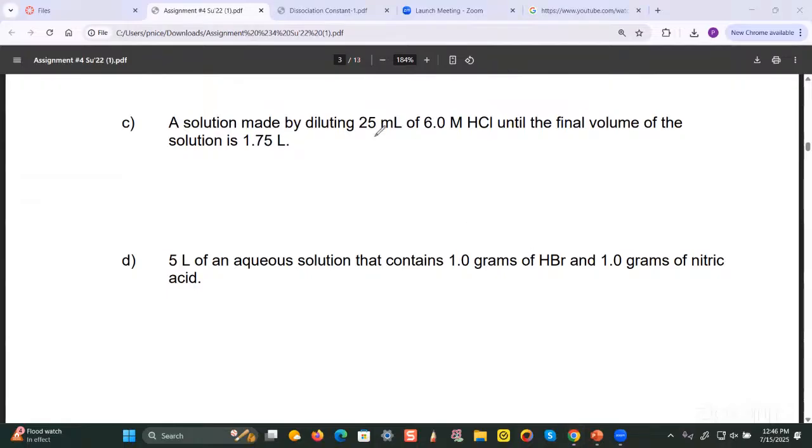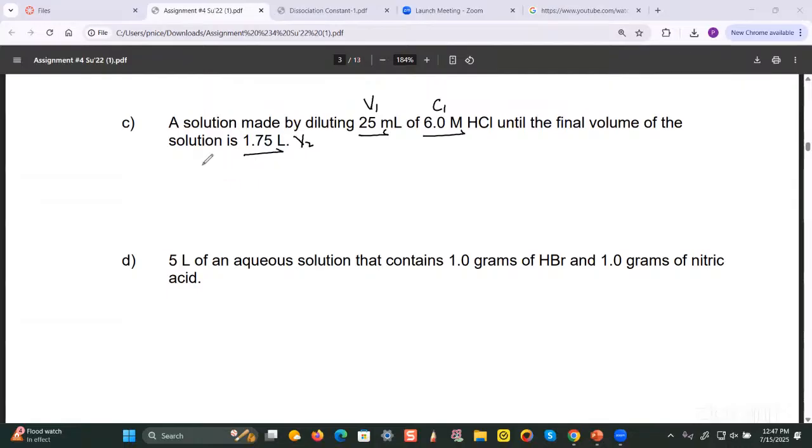They gave you the initial volume, the initial concentration, and the final volume. It's a dilution, so you have to use the dilution equation. This is V1, this is C1, this is V2. Since one of the volumes is in milliliters, do you recommend changing that to liters? You have to change from either milliliters to liters or vice versa. Good recognition right there.